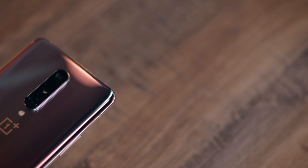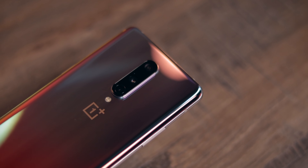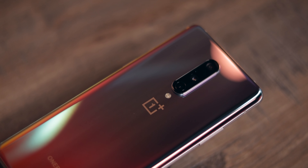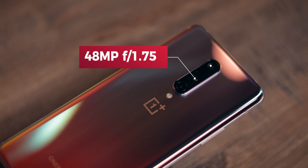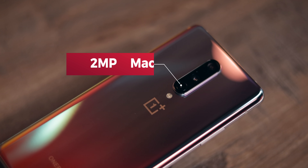Now let's talk about an aspect which is a little controversial with the OnePlus 8 — the cameras. On the rear there is a triple camera setup: a 48MP primary camera, a 16MP ultra-wide angle camera, and a 2MP macro camera. The third 2MP macro camera is kind of weird because on the OnePlus 7T there was a 48MP main, a 16MP ultra-wide, and a 2x telephoto camera. But on the OnePlus 8 they dropped the telephoto for a dedicated 2MP macro camera, which is definitely a downgrade in terms of hardware.